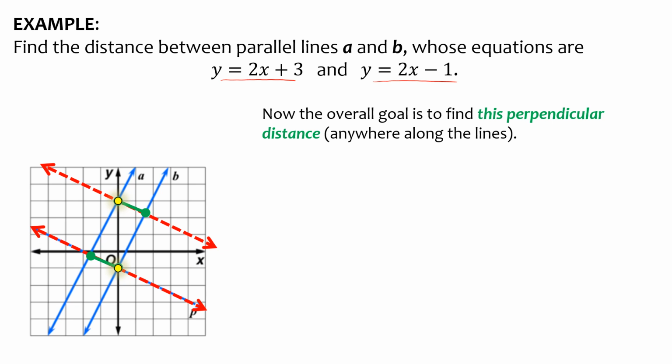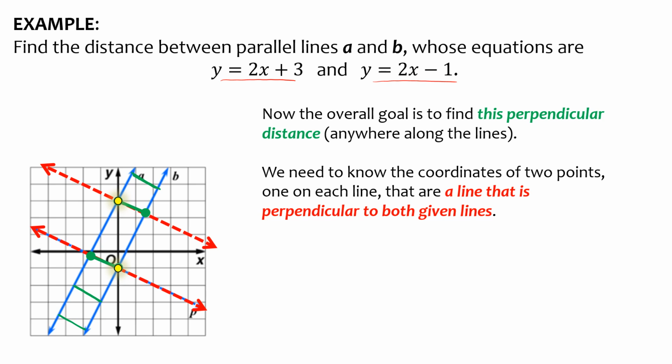So the goal is to figure out this perpendicular distance. Now I've drawn it on the graph in a couple of specific places, but really it could be anywhere. It could be down here, or even further down here, up here. All of these, as long as those are perpendicular segments between those parallel lines, represent the same distance. Now, I've called out these two in particular because they kind of simplify the process a little bit. So let's talk about why and how we choose those spots.